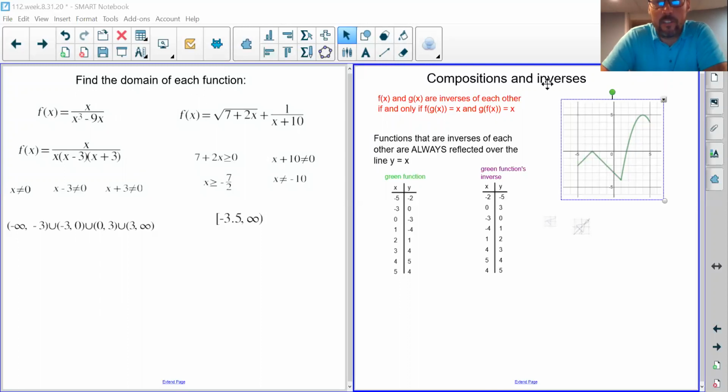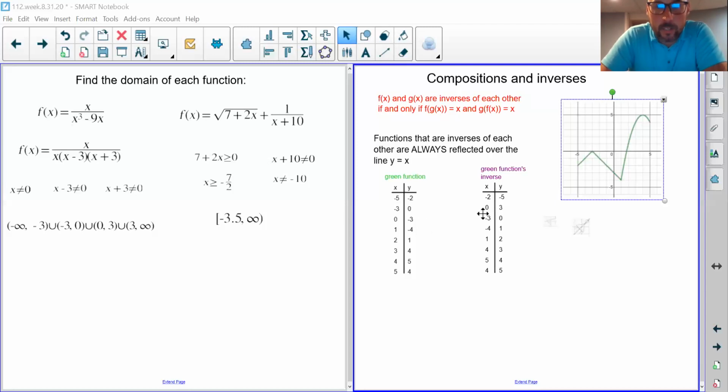And the idea of an inverse is that it is the undoing of one function. Remember, when you take compositions, one function is taking the range of the other function. Now, if you do that with inverses, you get x. But x was the original, that was the catalyst. That's the thing that started the chain reaction. X went into, in this example, G, which produced a y value. And then that y value went into F, which produced the original x. So F kind of undid the change that G did. And over here, G will undo the things that F does.